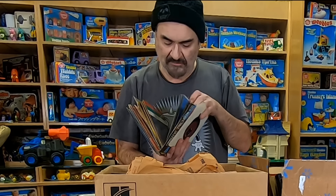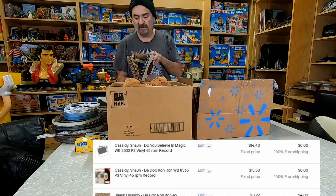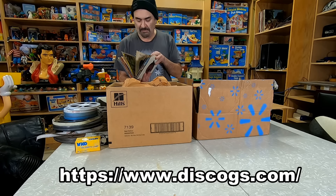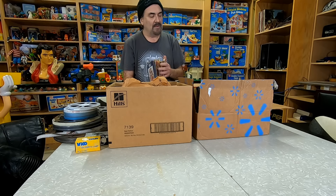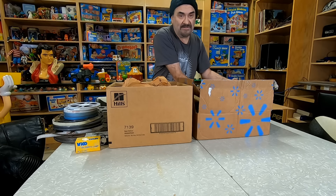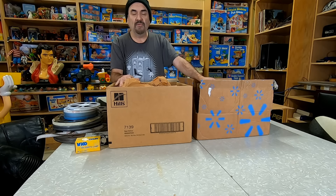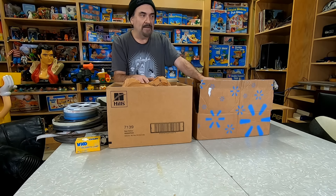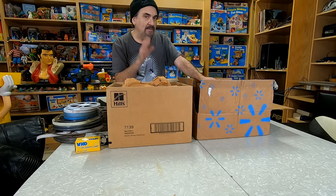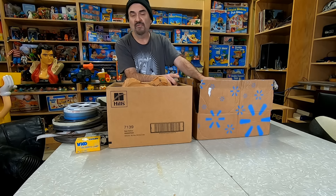I do extremely well with Discogs — you can get $10 for some of these sorts of things. Discogs is probably the biggest site for records on the planet. If you know enough and spend enough time digging into areas outside the mainstream — clothing I don't mess with, too much competition — you find value. I don't like going to garage sales because there's no guarantee I'll find something. I want to find a lot so I get the biggest bang for my bucks, and I've stuck to the same types of places and merchandise for all these years.